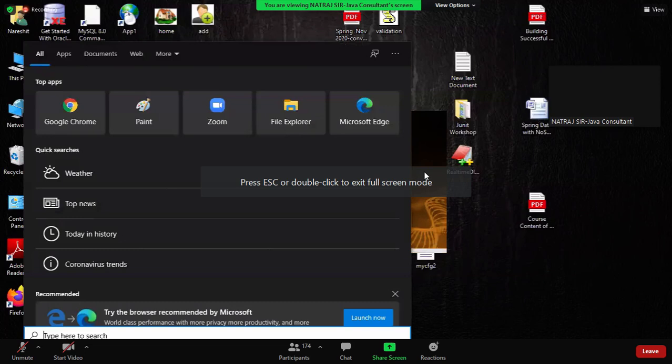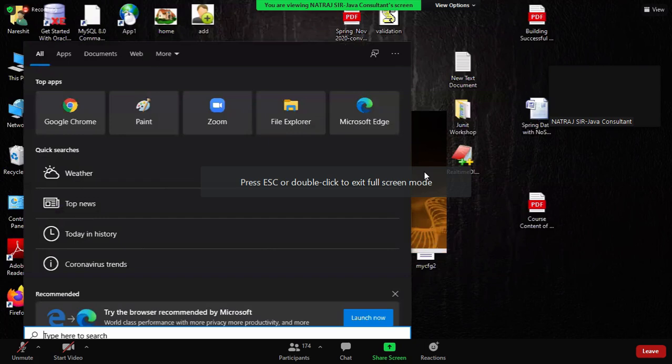So an exception will come because it looks for a 2-param constructor only, which is not there. That's a basic core Java concept, guys. We have only a 3-param constructor in our target class, so definitely an exception will come.